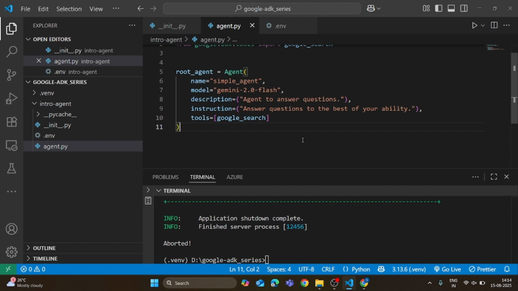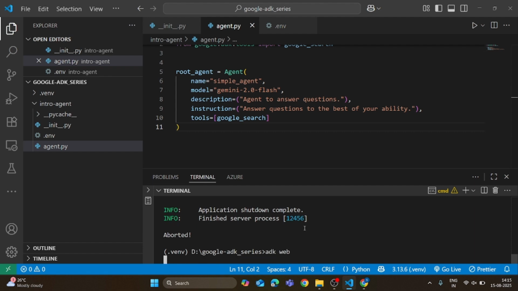So now that we have connected our agent to the Google search tool, we can get answers backed by the reliable Google sources. So now when we ask any real-time information to our agent, it should be able to fetch the data from Google search.